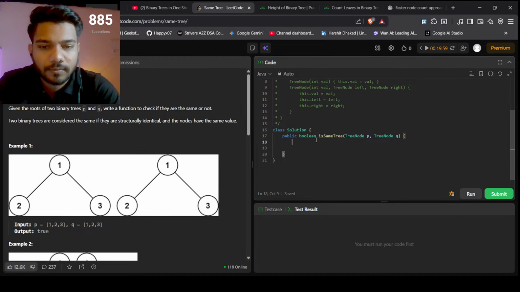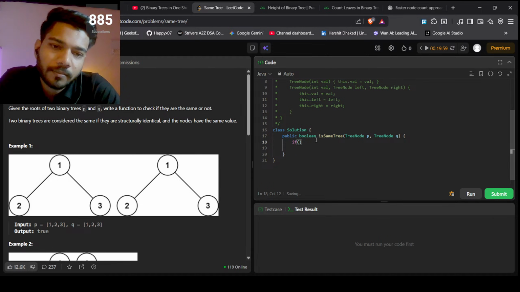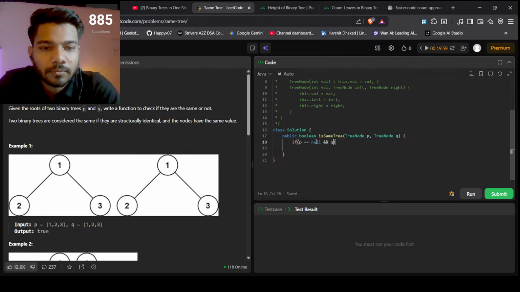So there will be two base cases. If P is equal to null and Q is equal to null, we will return true.